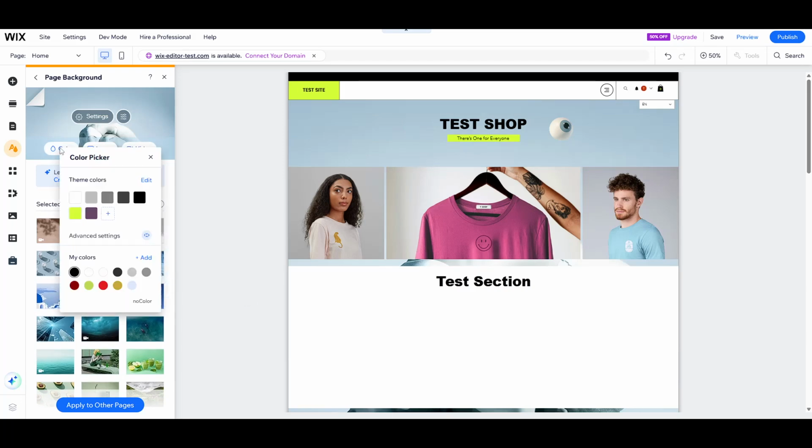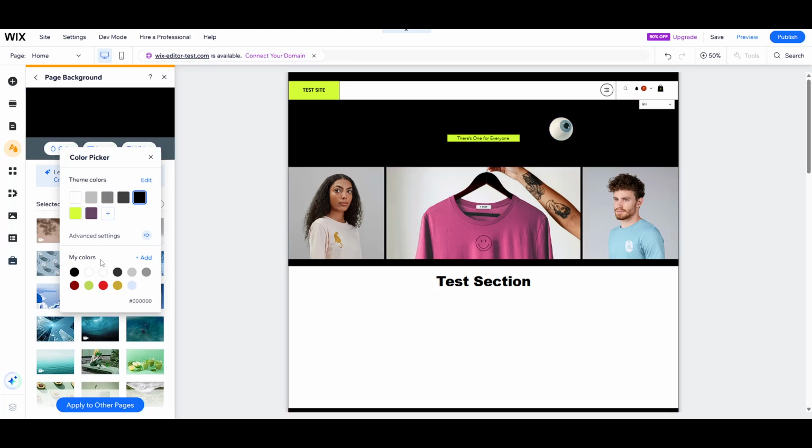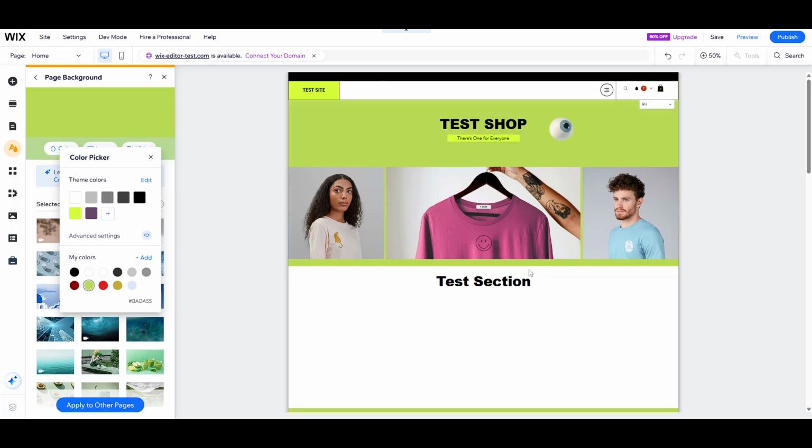This is an excellent opportunity to get creative and set the tone for your website. Whether you decide to go with a solid color that complements your brand or an image that enhances your content's message, ensure it aligns with the theme and style of your website for the best cohesive look.